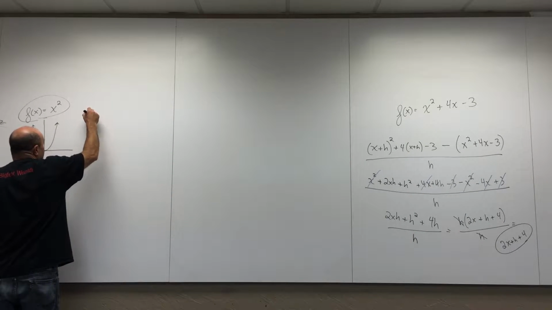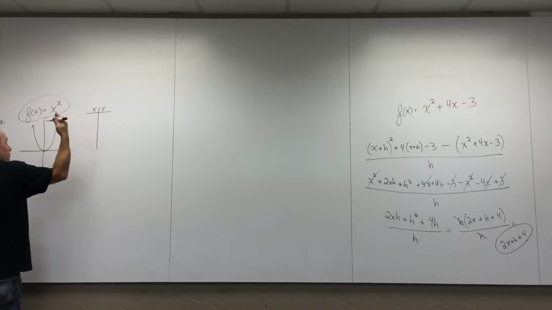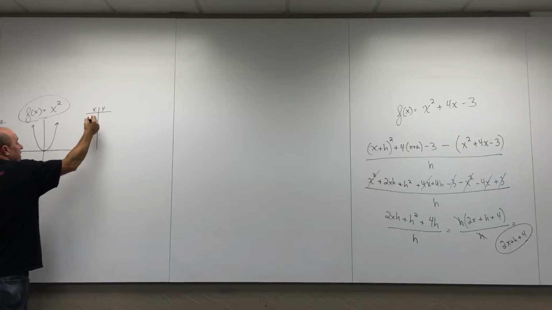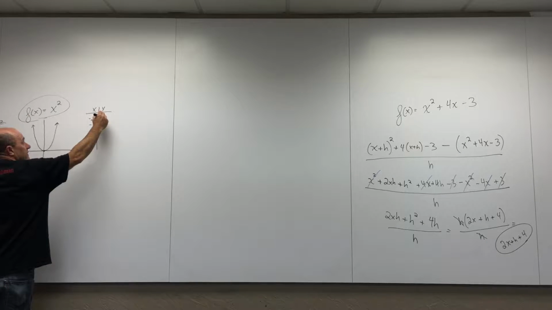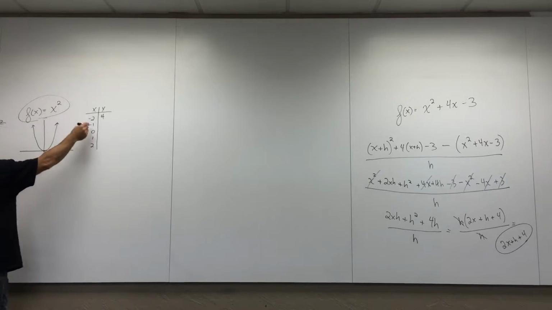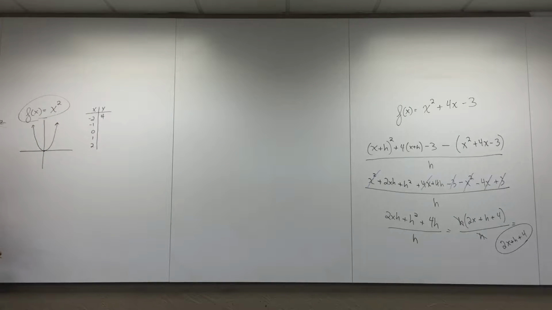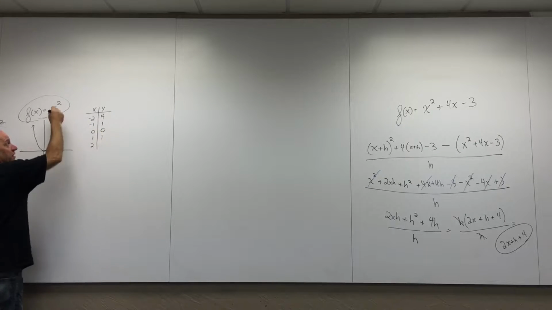Listen, I've got several functions I want to get up on the board here, but you can do this. You should do this. I'm going to put -2, -1, 0, 1, and 2. Do you see what I'm doing? A couple negative x's, a couple positive x's, and I just want to plug these in and plot the points. What happens when you plug a -2 in there and square it? You get 4. -2 times -2 is +4. What happens when you plug a -1 in there and square it? You get a 1. If you plug in a 0, you get a 0. If you plug in a 1, you get 1. If you plug in a 2, you get 4.